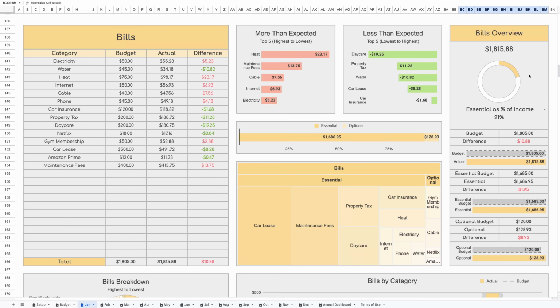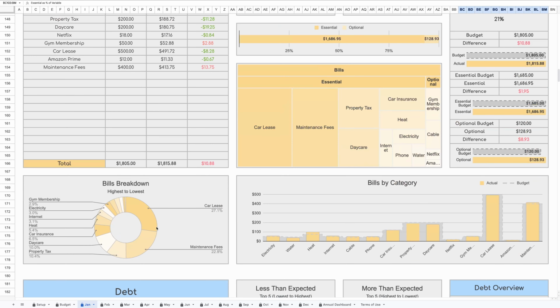This section also provides the same overview and detailed information that we saw earlier for variable expenses. At the bottom, the pie chart displays the breakdown of your bills, and bills by category highlights your bill categories along with their budgets and actual amounts. The next 3 sections have formulas that are date sensitive, and because I'm filming this tutorial in October, I'll first change my computer date to January and then come back and show you around.